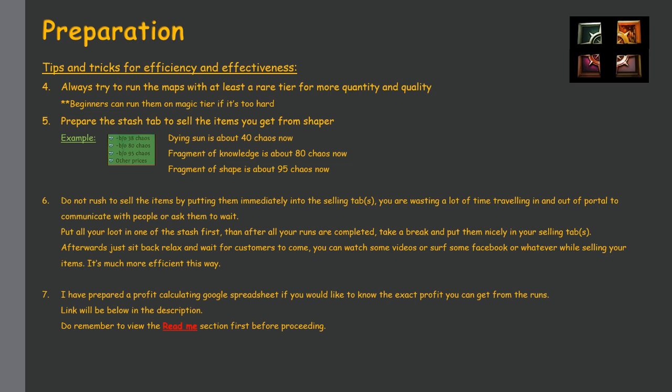So what I do is I put all my loot in one of the stashes first. It can be any one, and then after all your runs are completed, you will take a break, and then you just consolidate them and put them nicely into the different tabs like I have arranged here. After that you can just watch some videos, or some Facebook or whatever, but at least you can see that the customers buying from you are consistently messaging you, and you can invite them immediately without waiting. So yeah, it's definitely more efficient this way.